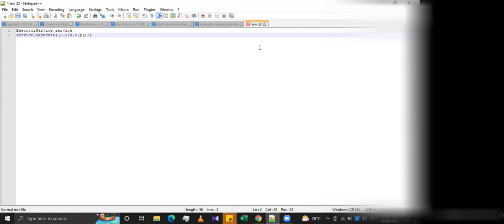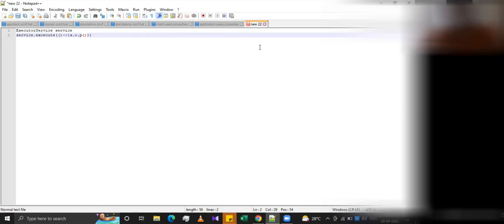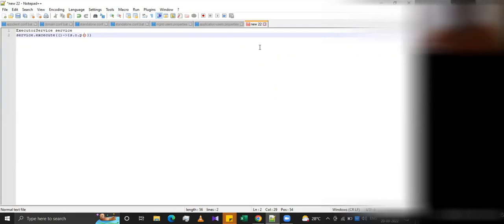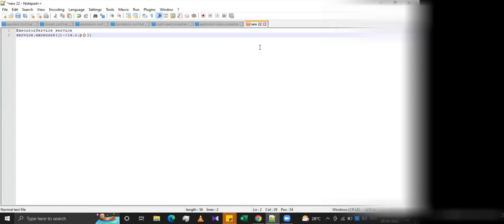So do you think the Runnable interface here is a functional interface? Runnable was available in Java 7 also. I think that's why it was not annotated as a functional interface, but it has only one method, run, so it is a functional interface. Is it mandatory to annotate a functional interface with the annotation? No, it is not mandatory. If we annotate it with @FunctionalInterface, then it will give a compile time error if we add one more abstract method. So it is only for compile time use. Okay, let's move on.